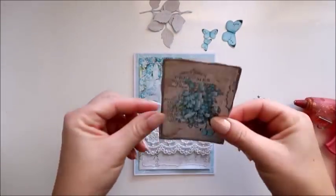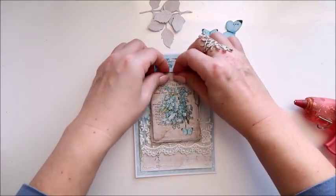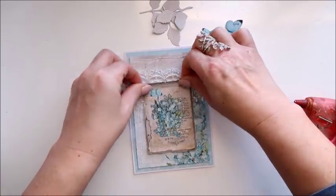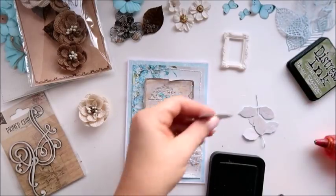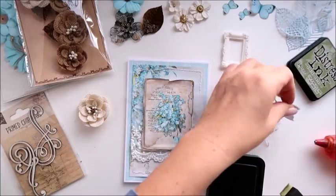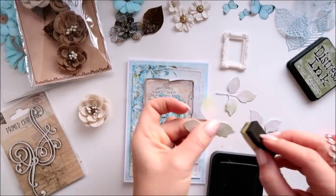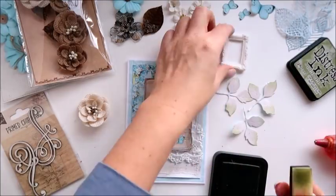It is a simple and easy card to make. It hasn't got too many elements. I have chosen one resin frame, and also I have die cut a few leaves in blue. Now I'm just adding a bit of green to my leaves, which were die cut from the first layer of the papers which I have on the card.